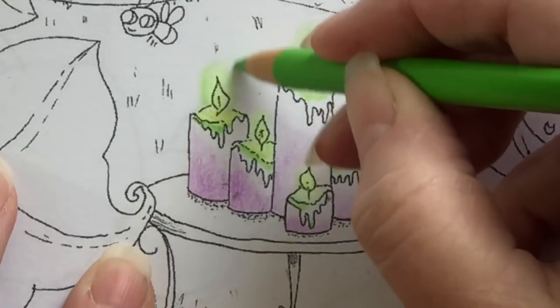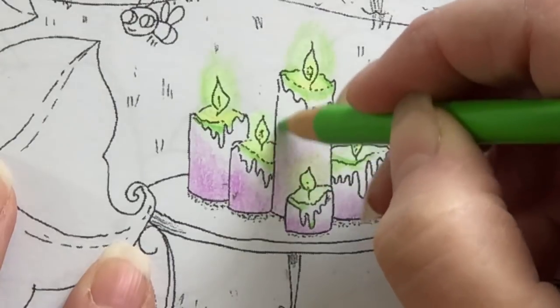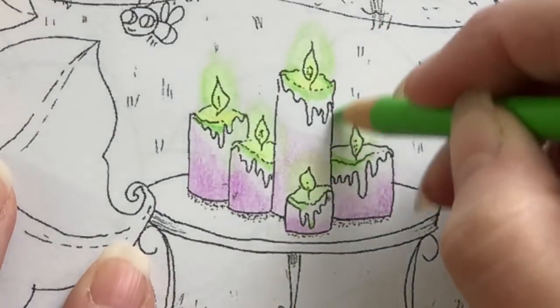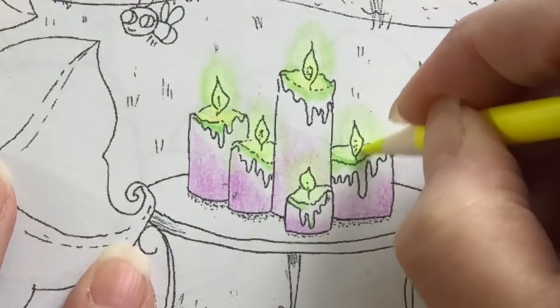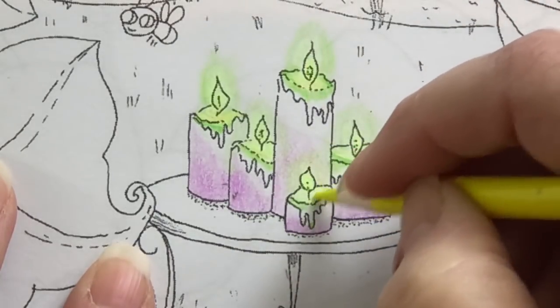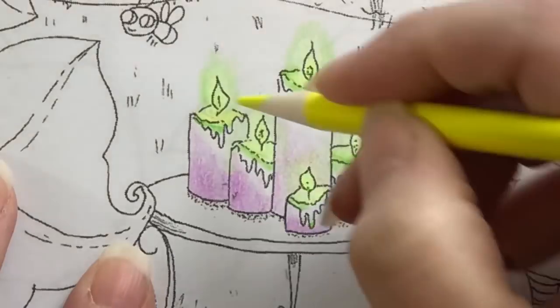So I'm going in little tiny circles around and around. And as the glow gets farther from the actual flame, I'm making it slightly darker. You can't really tell right now because everything's so light, and I'm trying to get a feel for where the actual glow would end up. That's the 162 again. And a nice thing about the neon Gwanghui pencils is that once you lay them down, it's kind of hard to go over them, which sounds like a bad thing, but in certain instances, it's really a good thing.